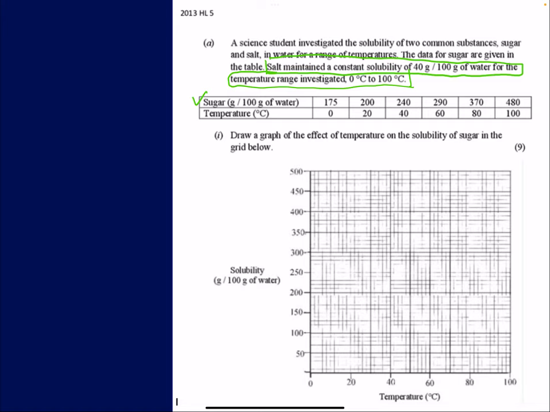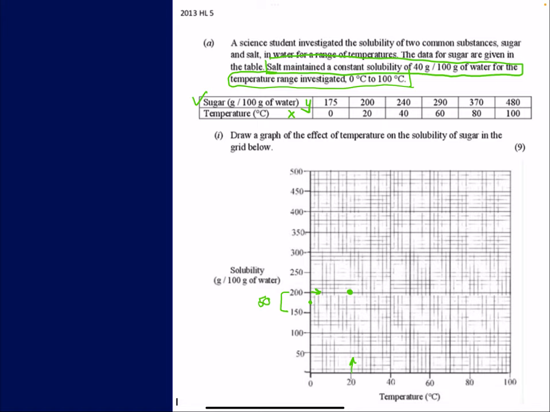So we start on this. Temperature is on my x and sugar is on my y. So I'm going 0 and I have to go to 175. So this is a difference of 50 boxes and 175 will be in the middle of it. So I need to find 2.5 boxes roughly, and that's where I'm putting my first dot. The next is a temperature of 20, and 20 is going with 200. So I'm going up this way and across this way to find 20 and 200, and that's going to go here.